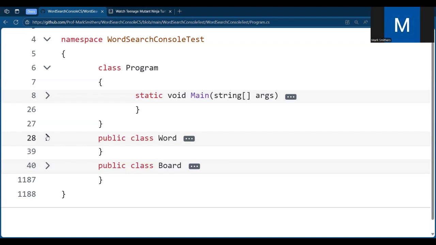But continuing, okay, so I have a word class, I have a board class. I might think about whether I need another class. I'm probably going to create a game controller class that's going to control the entire game, and that will be reusable for all games. The game controller is going to be real simple.